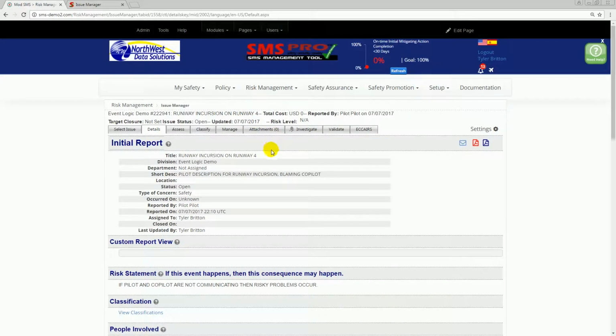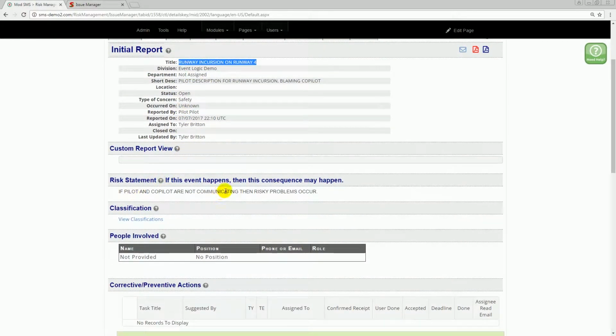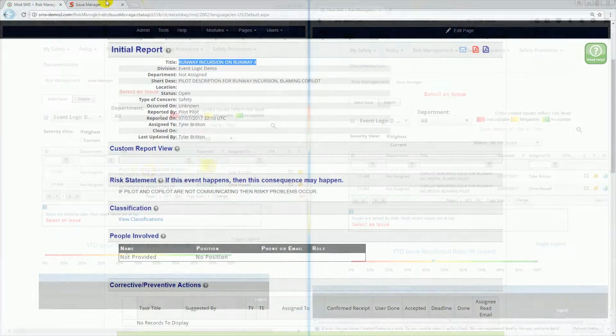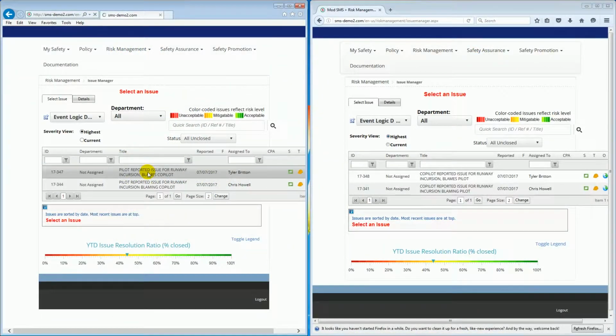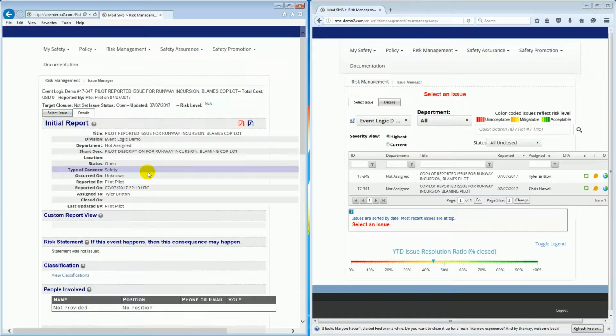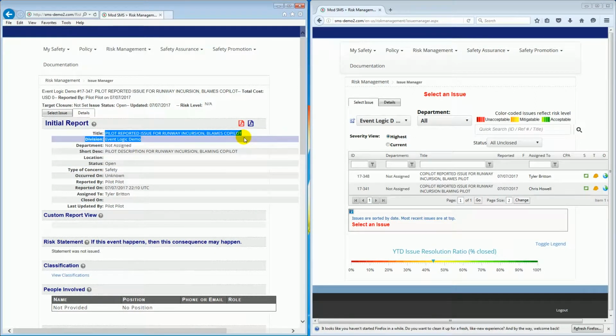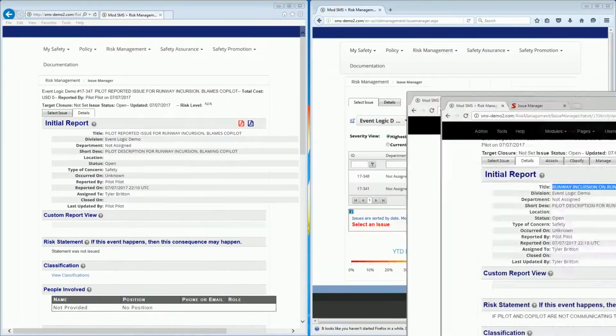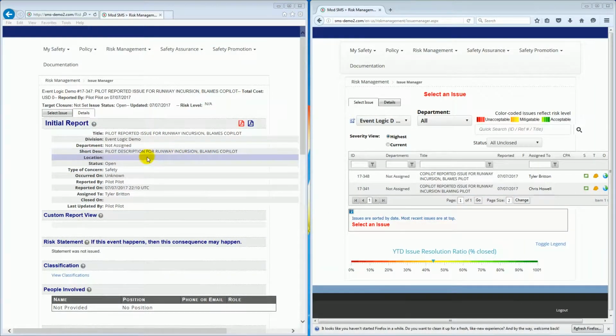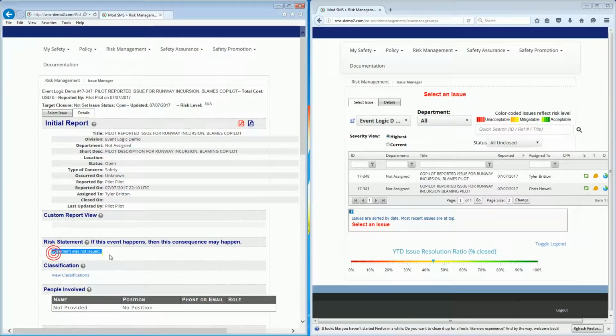Now the benefit here is that the regular users, if they click on their original report, all they will see is the original report. They will not see the event that is being managed here. There is no risk statement here that they can see or anything else.